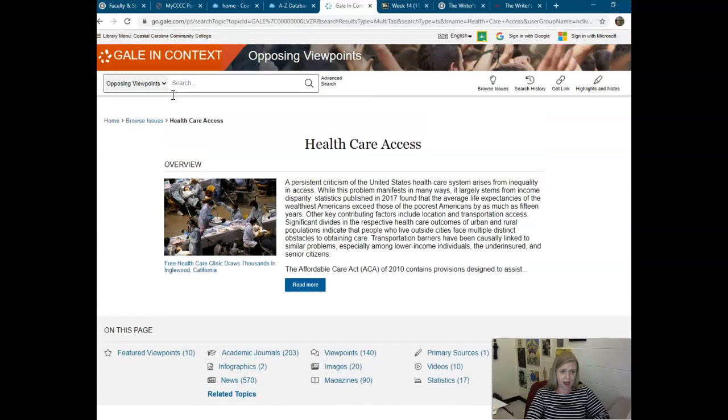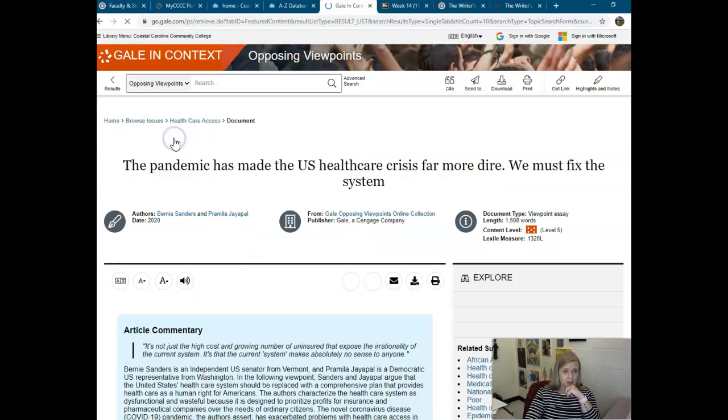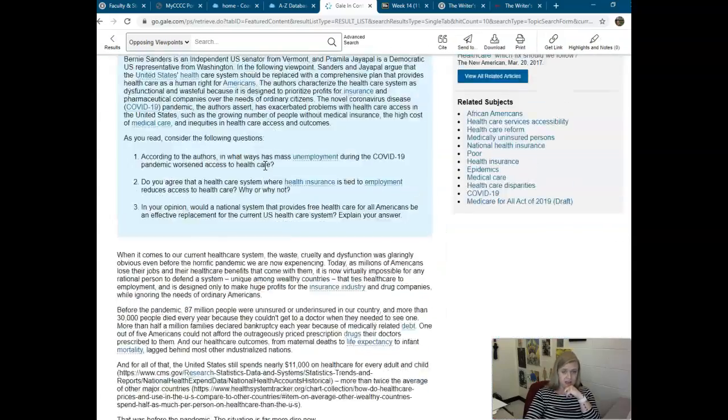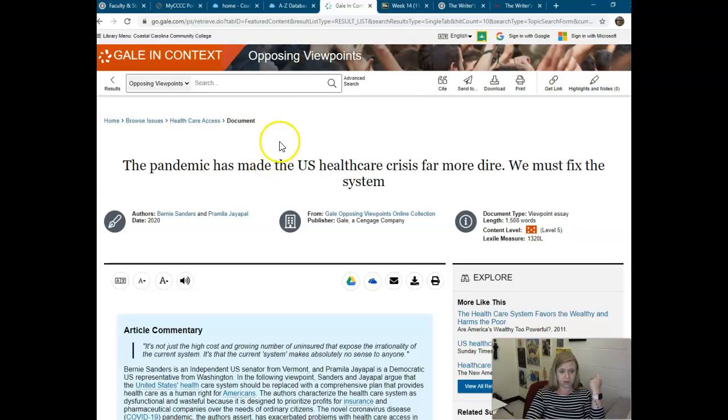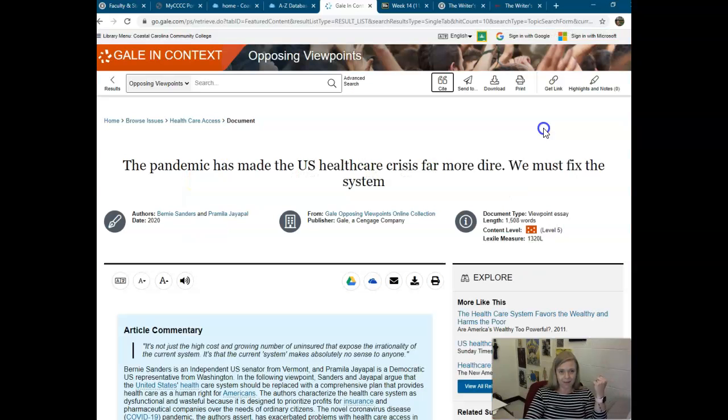So there's that one. I like this one because I think it gives you a lot of good information in one place. And so if we did pick this, we were like, okay, I want to use this source, and I look at that and I say, it looks like it's got a nice kind of heft to it. So I think you could use that. Go to cite, and we talked about this. Make sure it's an MLA, but you can actually cite it right there. Okay, so that's my first place, and that's really, for me, where I would go to find a source.